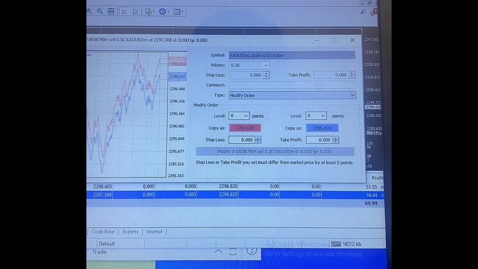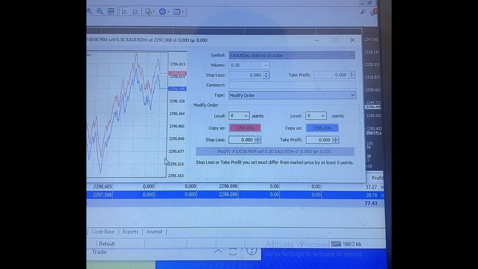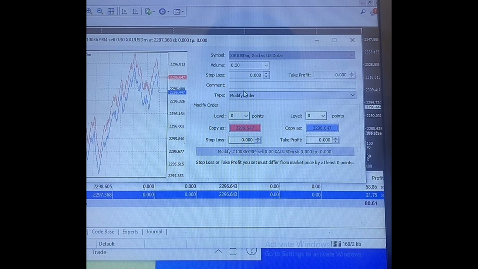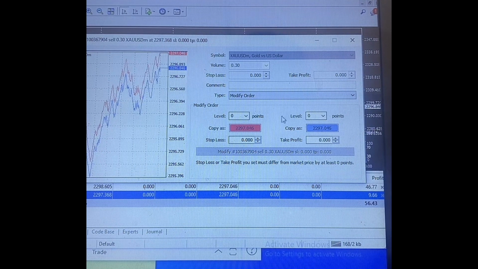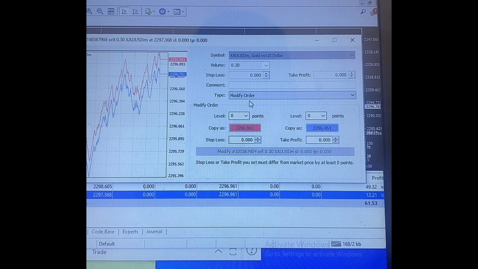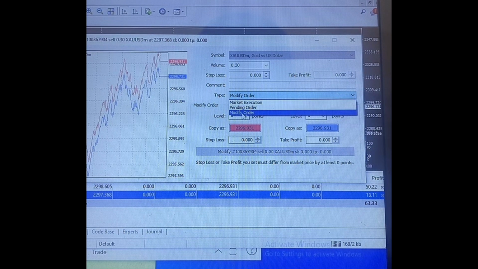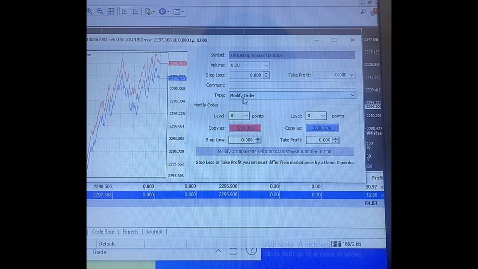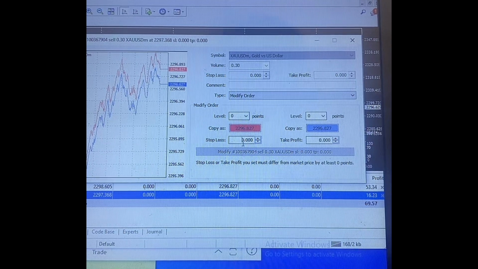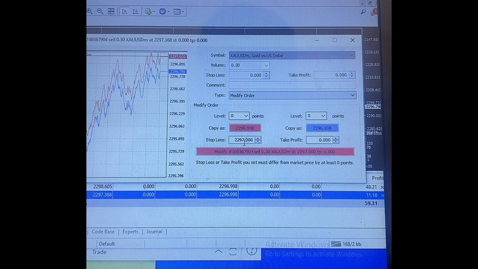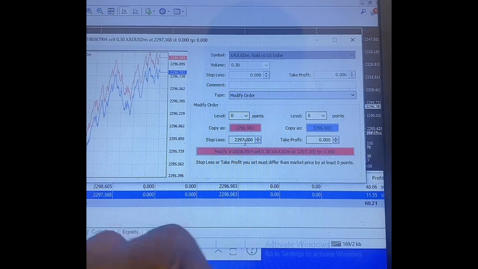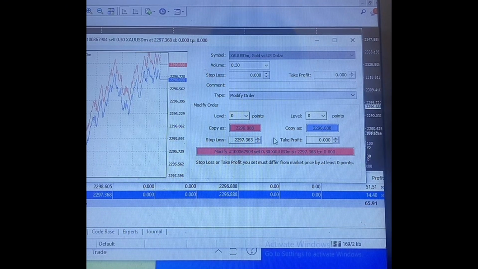So why I set my break even, it's good because when you have news, you are safer. You understand? You're safer. You don't take risks. So this is where you put your stop loss. If you want to break even, you put it where your stop loss will be in profit. Okay, so you modify your order. You go to stop loss, you see stop loss, then you type the number you want to place there. So I'm putting my stop loss at 2297. Okay, then I'll click modify. You understand? I'll click modify for this one.